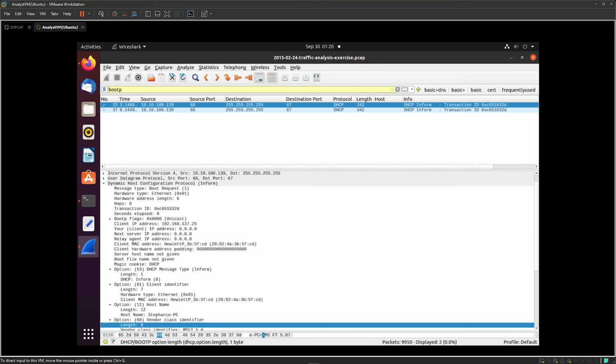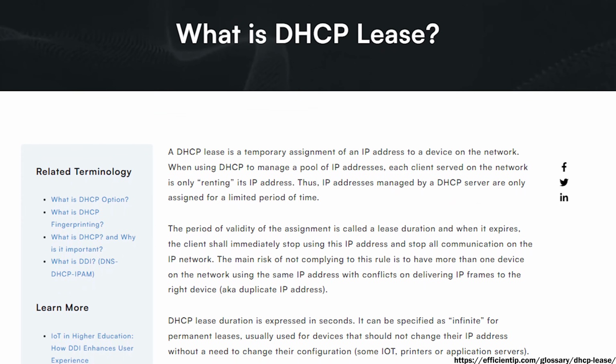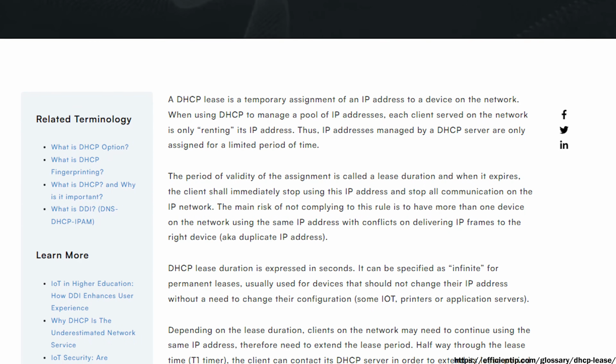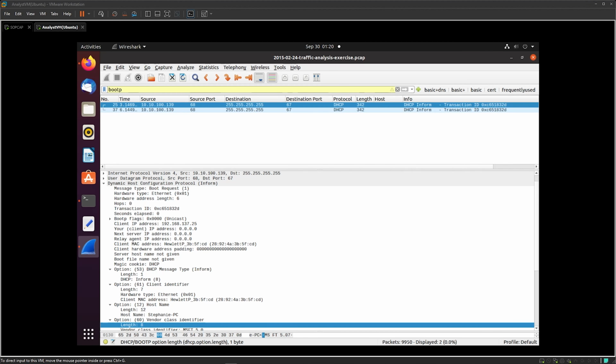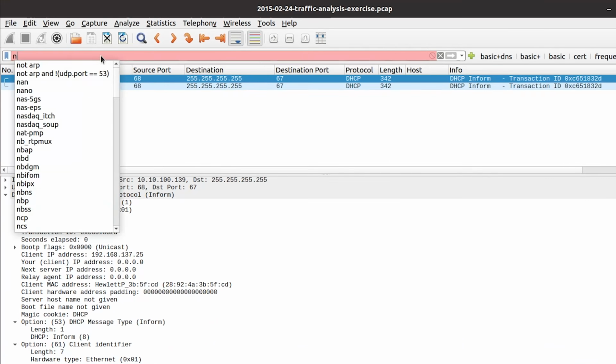All right, so now we've gone over filtering for DHCP, and now we're going to look at NBNS, also known as NetBIOS Name Service. DHCP works with leases, right? The DHCP server leases an IP address for a certain period of time, and this lease can expire or be renewed from time to time, and the packet capture might not include that. So alternatively, we can use NetBIOS Name Service to find Windows and macOS devices, and we can do that by simply filtering for NBNS.